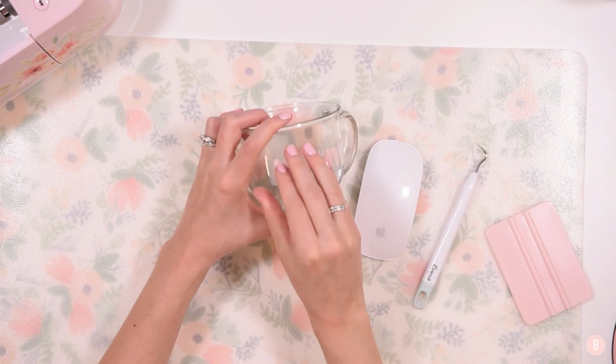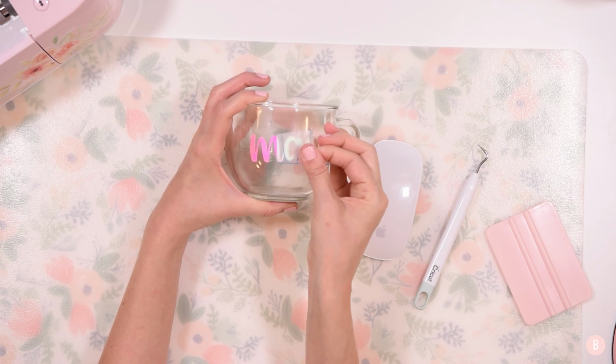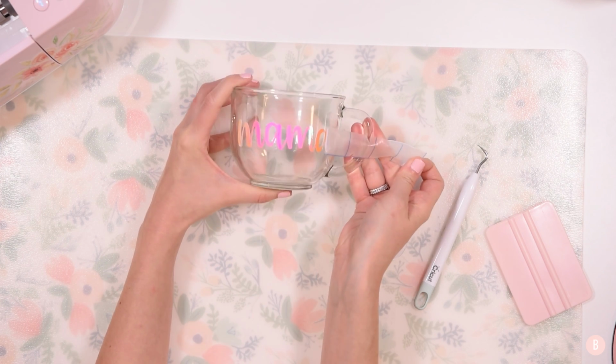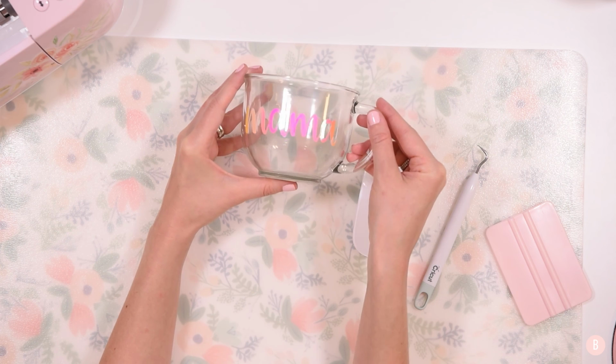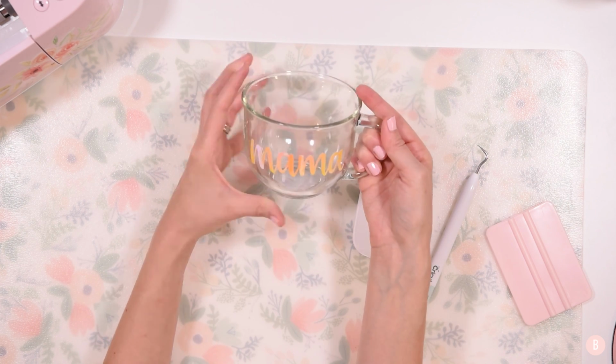Okay, so now I'll take a little corner and start peeling off. Oh, that looks really neat against the glass. I love how that looks. Oh, I love it because every time you move it, it takes on a different color. So we have some bright pink, light pink, some orange. That's really cool. I like how that looks. It'll be really pretty with some coffee in there too.